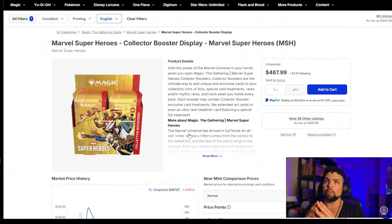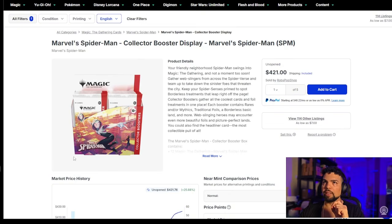Why? Because I really see this box being a $700 box. 100%. I mean, it's going to take a while. This is a longer term investment. I'm not even saying long term. I'm saying it's a longer term investment because there's a lot of cards. There are lots of cards that are desirable inside of this collector booster box. There are not a lot of desirable cards here, so their prices should not be equal. Does that make sense? Let's see what happens here. Let's keep this in the back of our heads.